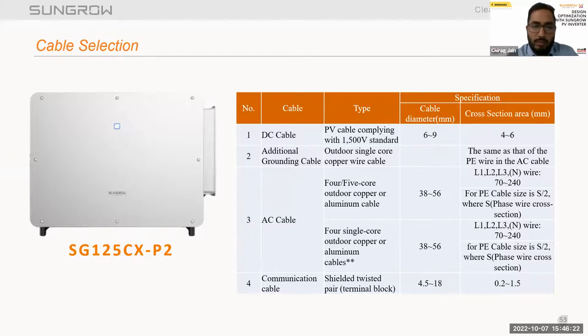Now, talking about cable-specific selection. For the 125 CX-P2, the DC cable is 4 to 6 square mm, and the AC cable is 72 to 40 square mm. Also, while selecting or sizing the cable, we have to consider the following factors, like the output insulation voltage in each and every inverter case. If I talk about 800 volts, there we have a recommendation of 1.9/3.3.